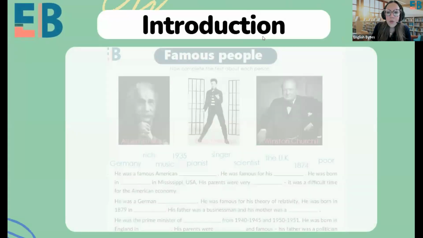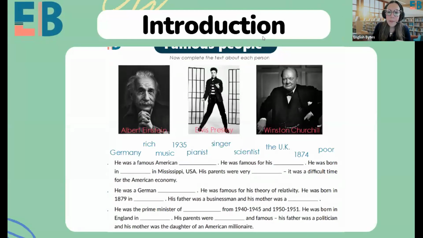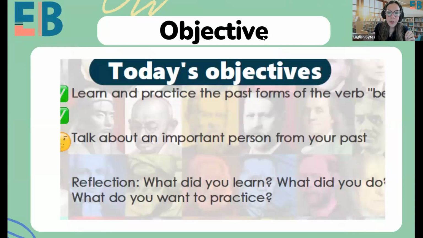Then we go to the introduction phase. For example, in this class, we're going to talk about famous people and we're going to talk about past simple, was or were, the verb to be. Just a tip: the more narrow and specific your teaching point is, the better. So instead of just teaching past simple, teach the verb to be in past. Then teach regular verbs in past, then irregular verbs in past, then questions in past simple.